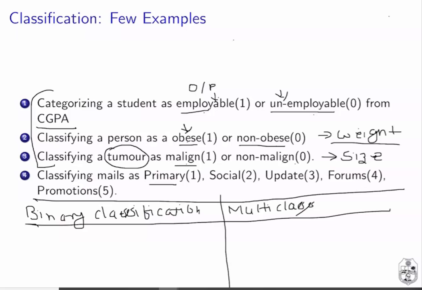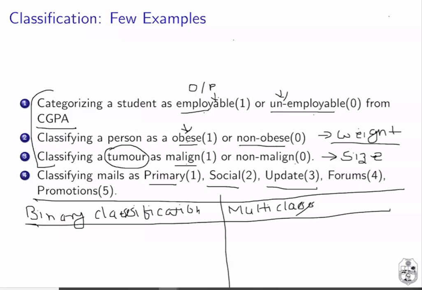If you receive a mail from a social networking site like Facebook, Quora, or LinkedIn, it is classified into social. If you purchased some item on Amazon and the status of the order is updated, that kind of mail is classified into the updates folder.